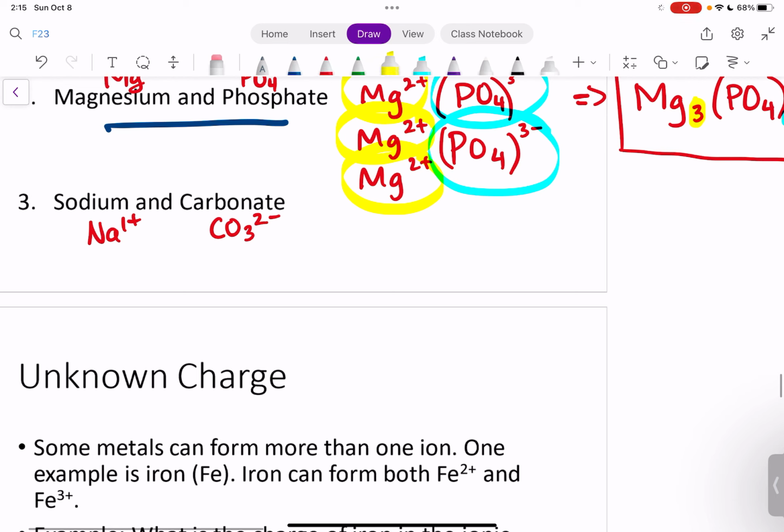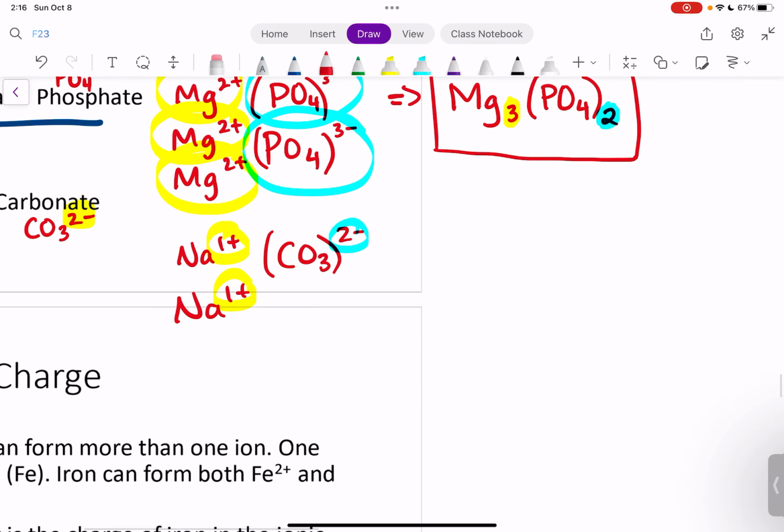All right, so looking at this, we've got our 2 minus charge over here and a 1 plus charge over here. So when these two bond together, our job is to figure out in what ratio they are bonding together. We've got 1 plus versus 2 minus. So what do we need to do? We've got to add another 1 plus, right, so that these charges cancel out.